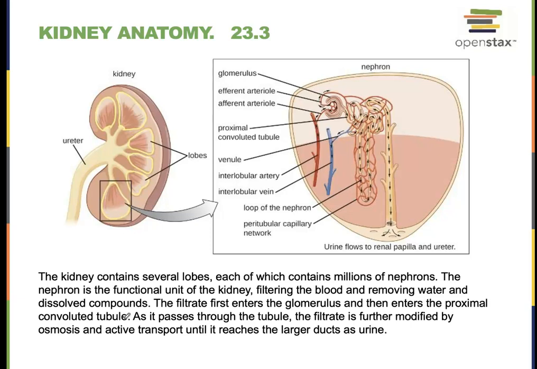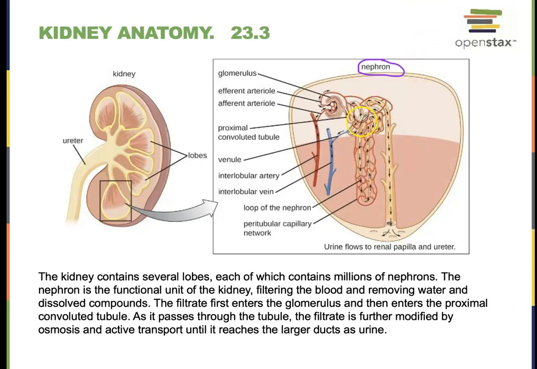The kidneys are pretty complicated on the inside. There is a structure called the nephron. The nephron of the kidney is the functional unit. It is what filters the blood. It is what sort of decides what the body should have back, how much water the body should have back, and what actually ends up in the urine.